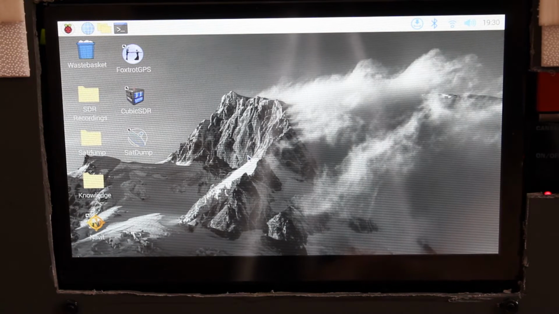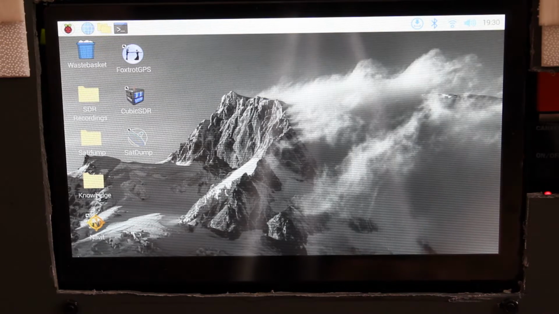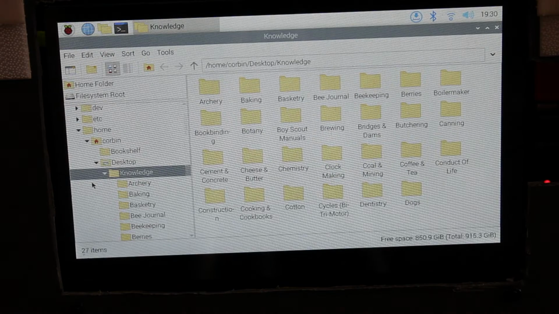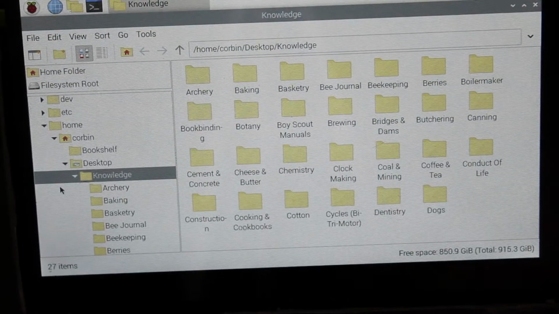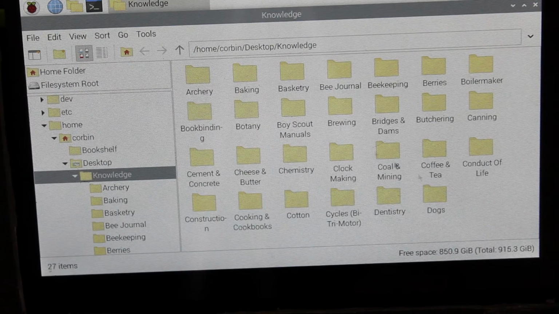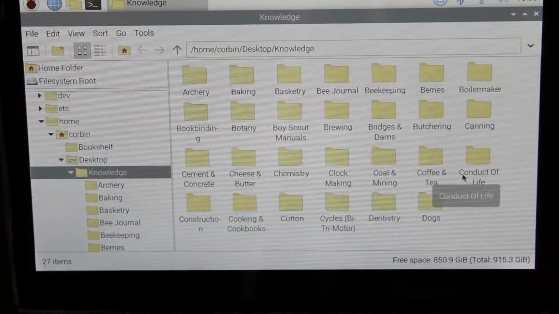Hey guys, welcome back. So looking at the R.A.I.N again, we have a couple things going on here, but we're going to focus on the knowledge repository. Ideally, I would love to add in a Kiwix serve option on this SSD, but for now what we're looking at is a list of files. I've only made it to D, so a little frustrating there because this is very time consuming, but it's nice to know that all of the information that you're seeing is completely free and available online.